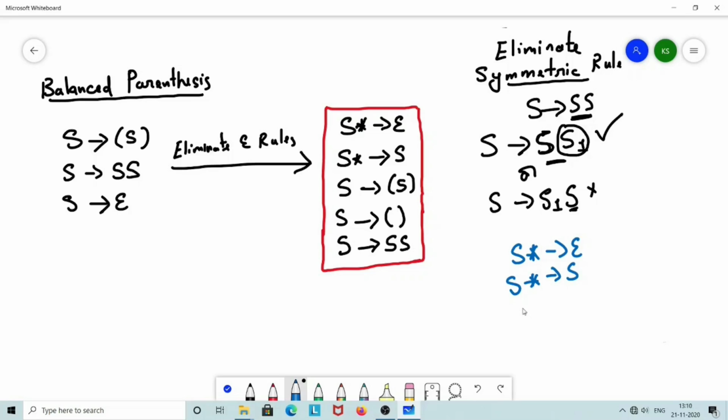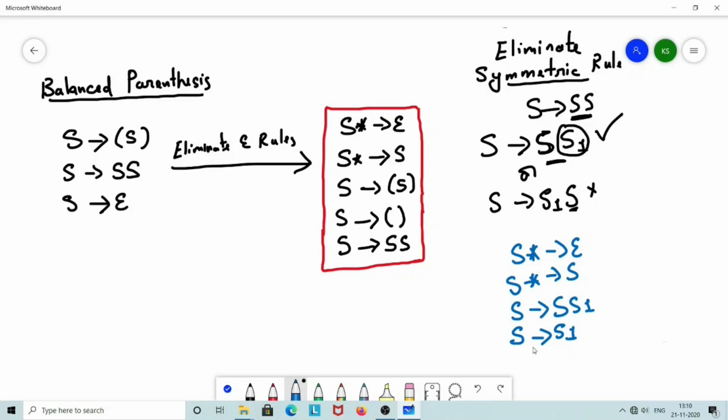Now this S will give SS1. This is how we remove the symmetry, and I have to add one more rule, that is S giving S1. Whenever I make the changes, I have to make sure that this is written in this way.